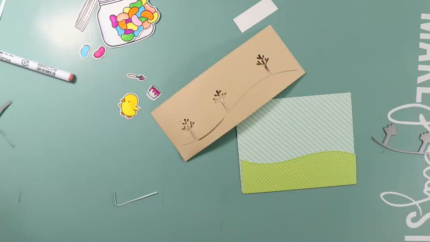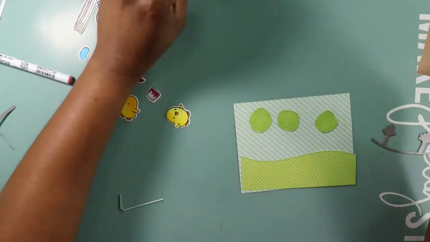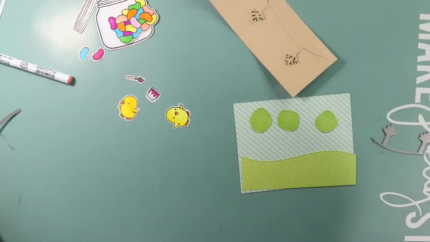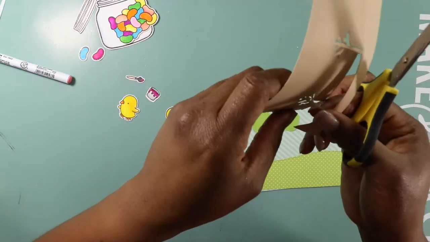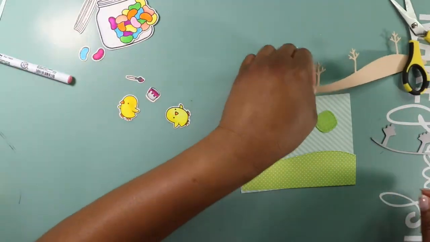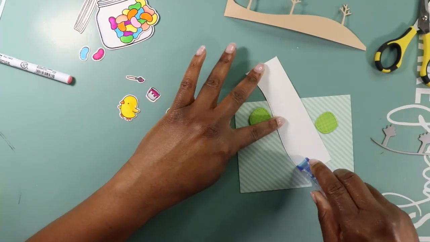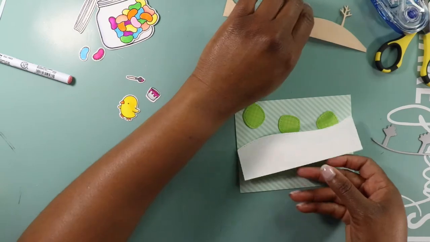I buy so much Lawn Fawn stuff and craft supplies in general that these names just start running together. When I'm doing my voiceovers I think should I just stop and go look for it, but when you stop doing a voiceover you kind of have to find your groove all over again when you start back. So I just don't, but I'll make sure I have the correct names for everything in the description below.